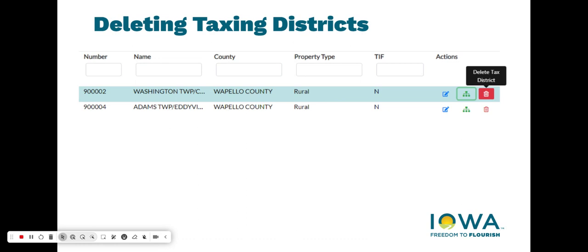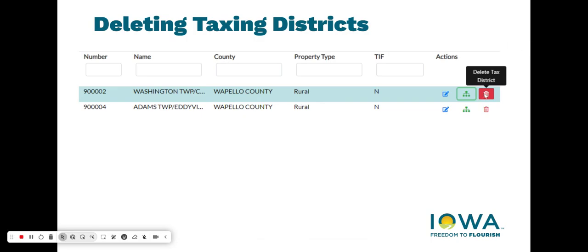Another reason why we do some of those types of associations, maybe changing some of those split townships. It could be a number of different reasons, or even a new levy authority, that sort of thing. So there could be a number of reasons why a tax district may or may not have some changes in who's taxing against it. You also can delete taxing districts.